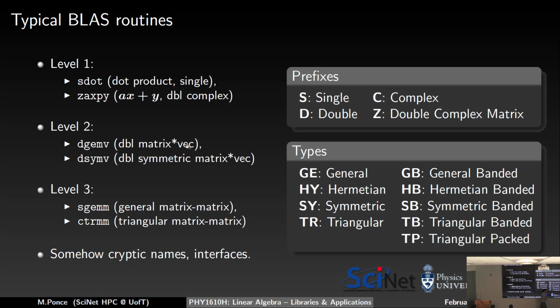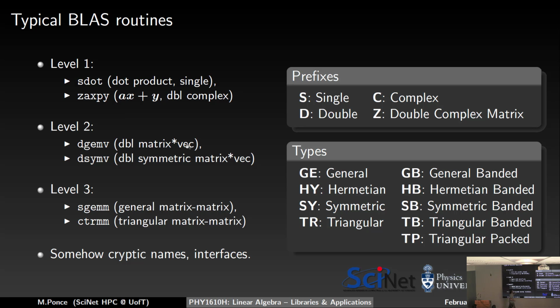Remember we spent a good amount of time last class discussing the structure of the matrices. Different kinds of matrices like upper triangular, lower triangular, banded matrices, diagonal. So these routines or these libraries know about all these types of matrices and can take advantage of that structure. So it's always a good idea, if you know the type of matrix that you are dealing with, to use the appropriate routine for dealing with that specific matrix.